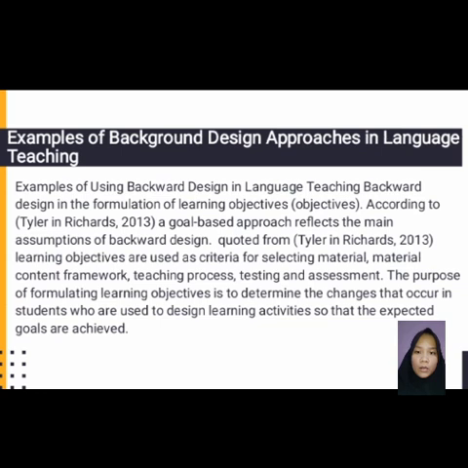Quoted from Richards 2013, learning objectives are used as criteria for selecting material content, framework, teaching process, testing, and assessment. The purpose of formulating learning objectives is to determine the changes that occur in students, which are used to design learning activities so that the expected goals are achieved.